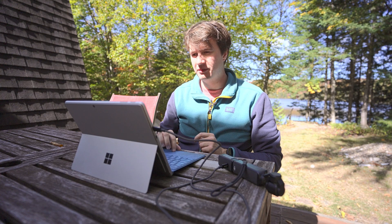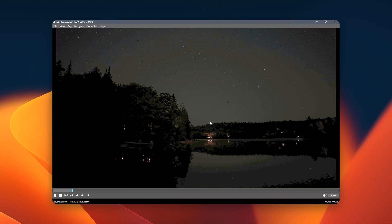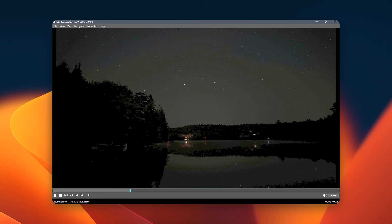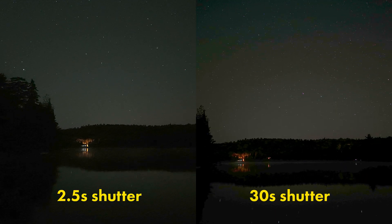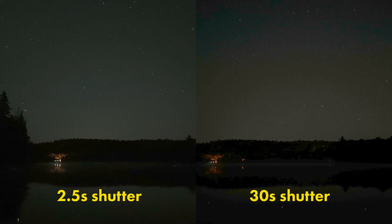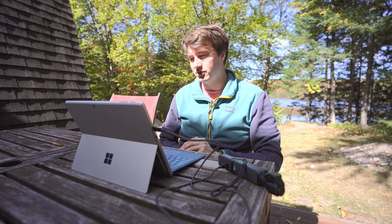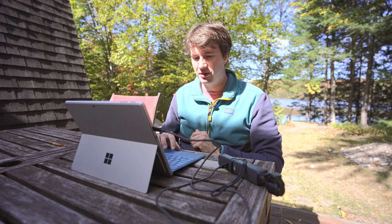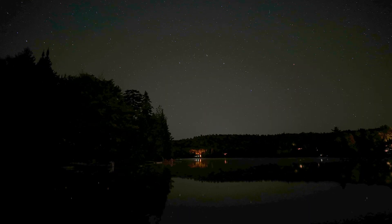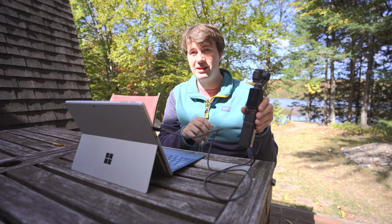It's now time to look at the results from last night. Looking at the clip, we can see a lot more stars than in the previous clip, and it also looks a lot cleaner — the image quality is very nice. My bigger issue is that we still don't see as many stars as we did on the DJI Pocket 2 footage. I sadly don't have the Pocket 2 right now to compare side by side, but based on my memory and previous footage, we're still missing some details in the stars.